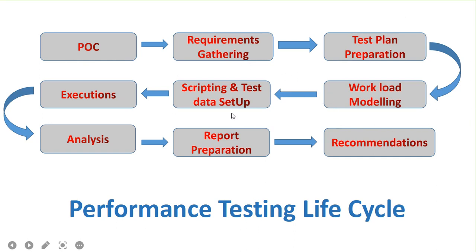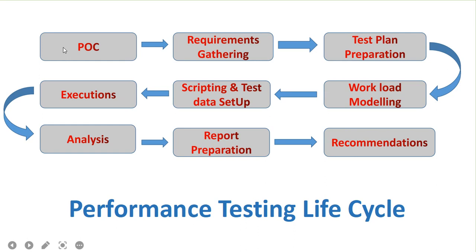When it comes to scripting, here the tool comes into the picture. So which tool you need to use? Let us assume you are using JMeter, then you need to use JMeter and prepare the scripting. Let us assume you are using LoadRunner, your tool comes into the picture here, so for the scripting you can use LoadRunner. Let us assume you are using NeoLoad, then you can use NeoLoad for scripting. That is the difference.